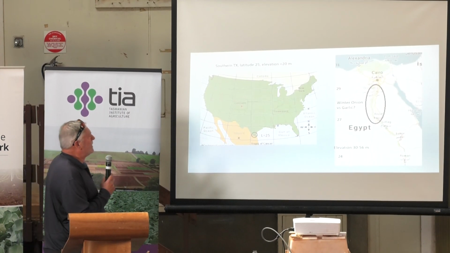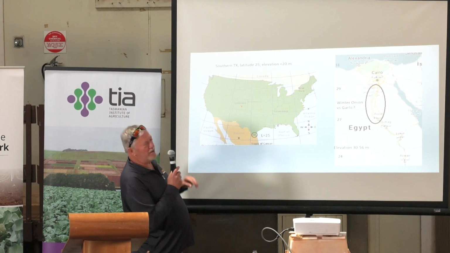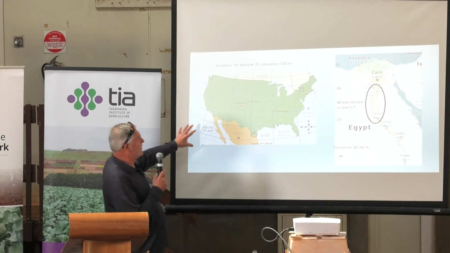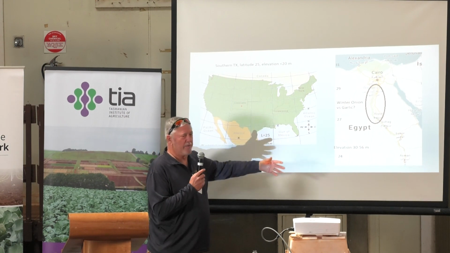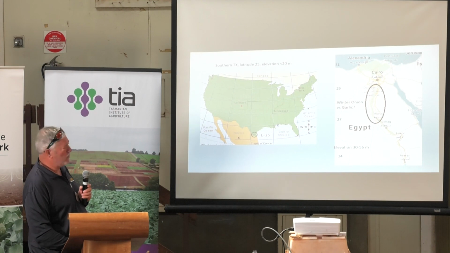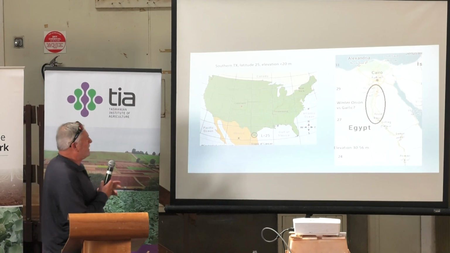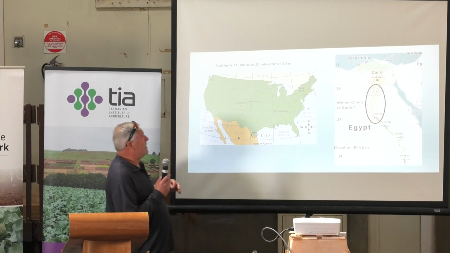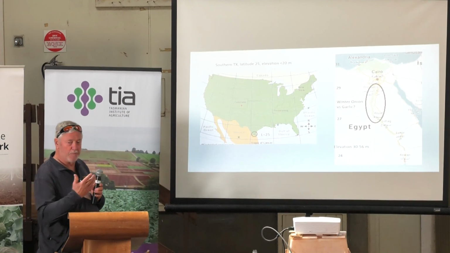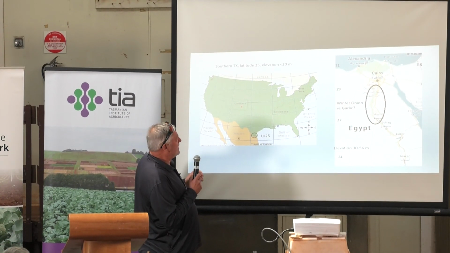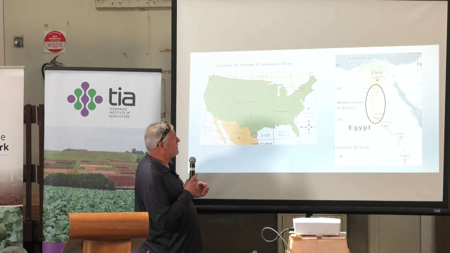And the last thing I'm going to talk to you about is a conundrum that I lived with for many, many years. When I was a grad student and years after that, we used to have Egyptians come by and talk to us about how they might control white rot in Egypt. And they only got it on their midwinter onion crop. It was their export crop that was probably competitive with your onions in Europe, and it was the most valuable crop that they grew.